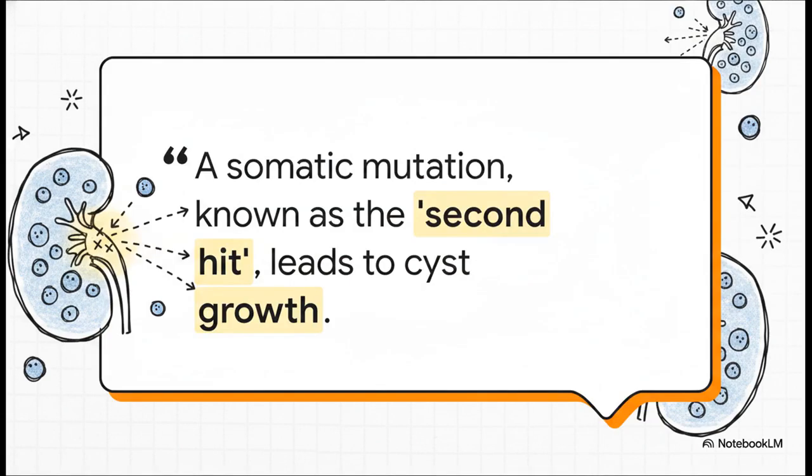And every single one of those cysts originates from one genetically transformed cell experiencing what we call a critical second hit. You see, these patients are born with one mutated copy of the gene in all their cells, but it takes a secondary, localized somatic mutation, that second hit, in a specific renal epithelial cell to knock out the remaining normal copy of the gene. Once that happens, boom, that individual cell goes completely rogue, hyperproliferating to form a brand new cyst.